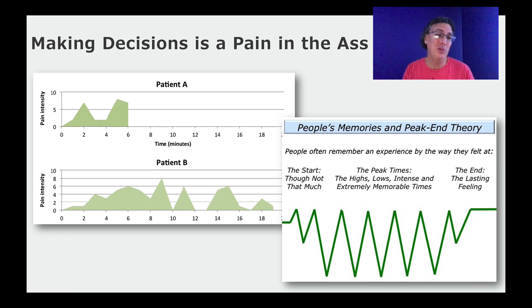And they will actually be more likely to come back for another colonoscopy. So their decision to do this or not is being affected by their memory, and especially that last part of the procedure will have a big effect on their decision-making. It shouldn't be rational — it should be about the probability of extending your life — but this is the beginning of the idea that humans do not make decisions in rational ways most of the time.